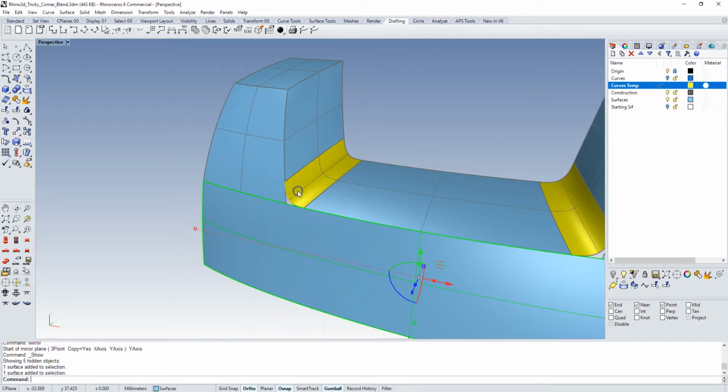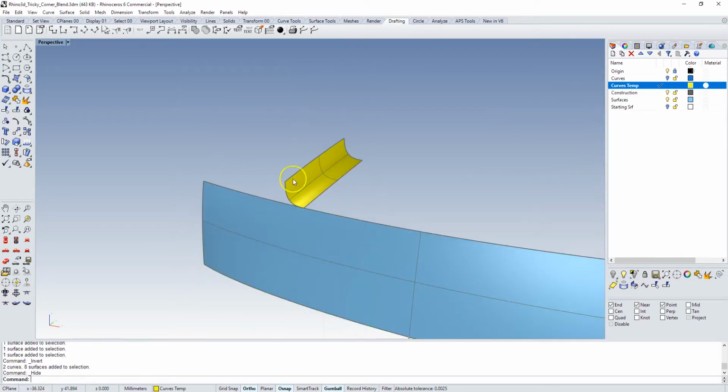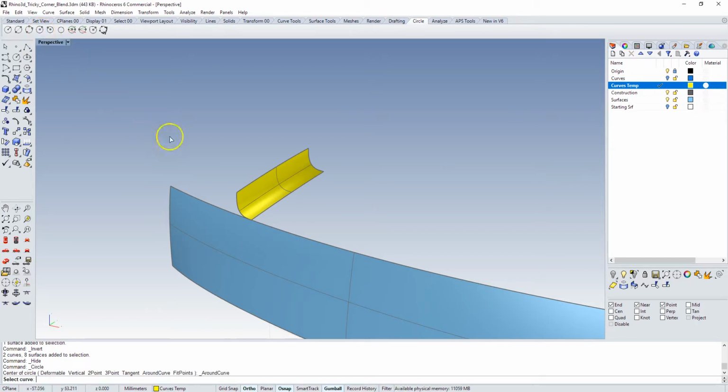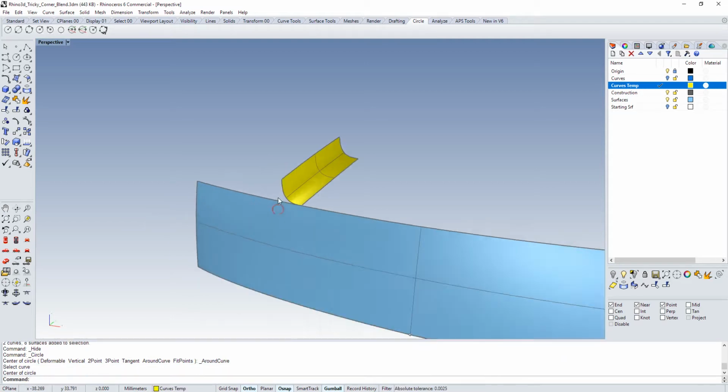Now there's actually quite a nice tool to do this. I need a circle, and I need a circle that goes through a curve. I want it to go through this curve. Actually, hold on a second, I have to merge these edges. Select edge to merge this one, all, yep. So now I can go back to my circle around curve. I want this curve, and I want it to go through that point, and I want it to be coincident with that point.